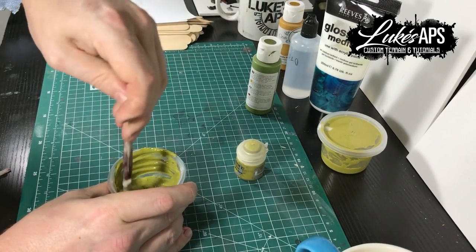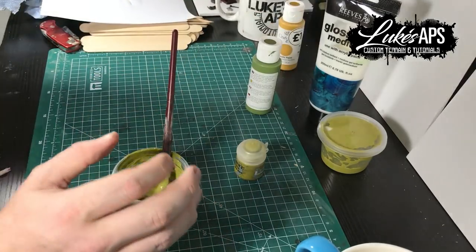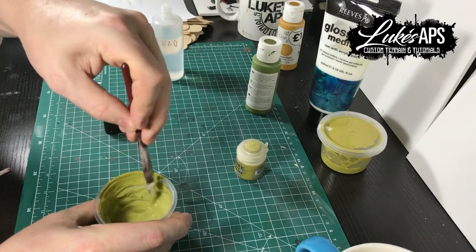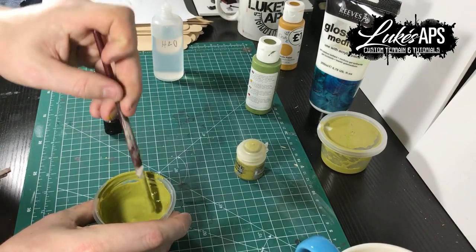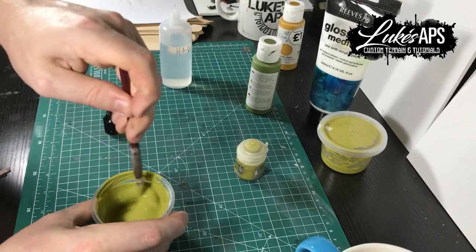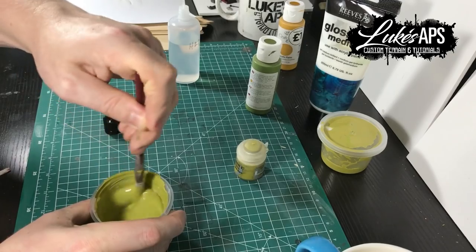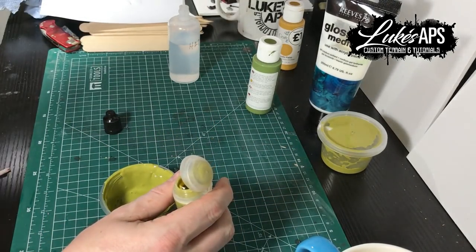You'll feel the texture of the paint completely change. Then what we do is add plenty of water. Completely submerge it — fill it up so the water completely covers the paint. Once you've done that, mix it in and keep mixing until you get it to the same consistency as the Nurgle Rot. I used to mix it myself before I even bought Nurgle Rot, getting it to a point where it was just transparent — it covered quite well but was also quite transparent in areas so it didn't completely block colour. Keep mixing until you find the thickness you want, and test it to see if it'll drop off your brush exactly the same as the Nurgle Rot.